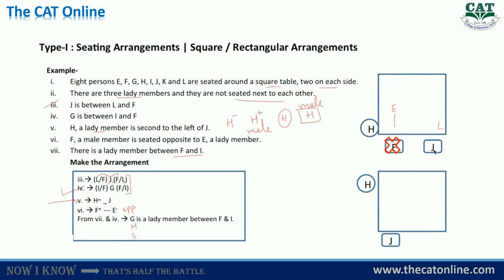So if J was over here, the two options were either F towards the left of J or towards the right of J. Now let me try over here. If F is sitting over here, then the condition that E has to be opposite of F would be violated because H is already sitting over here. So this is again a false case. This would be an incorrect case, so we need to work on the other case.